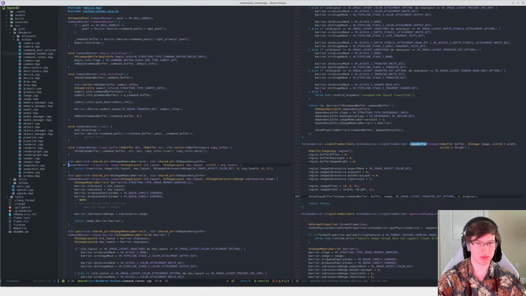I didn't know I already did image transitions, so I should be able to transition it and do the staging buffer pretty quick. So let's see, command runner copy buffer, vkCmdCopyBuffer. Okay, well then I'm just going to do copy buffer to image.